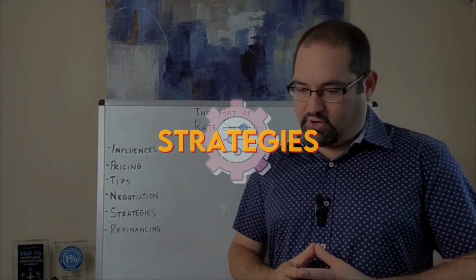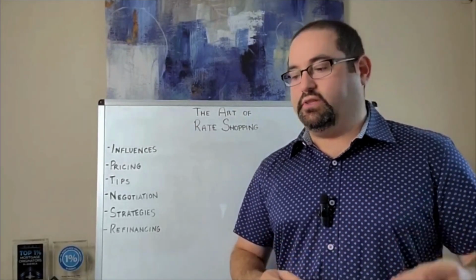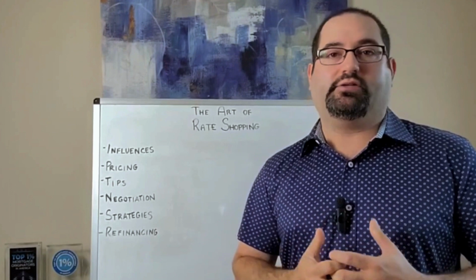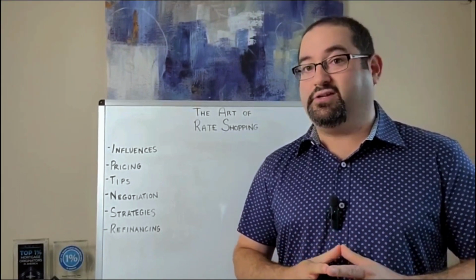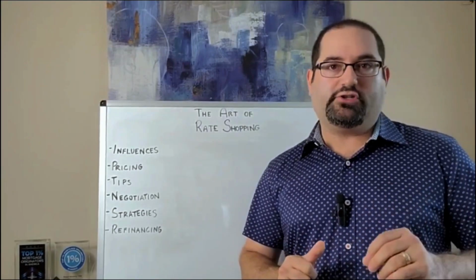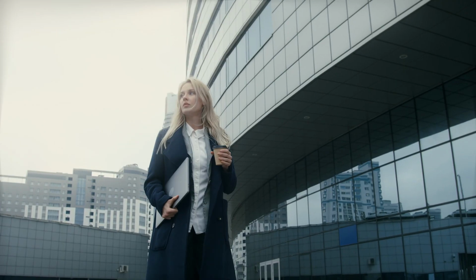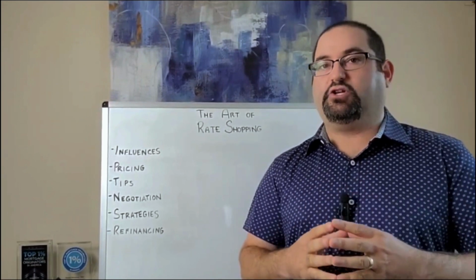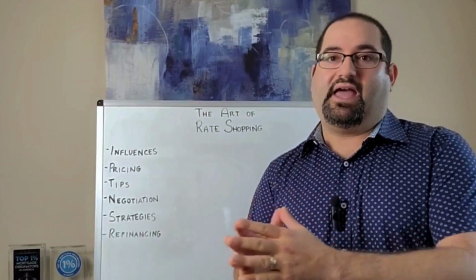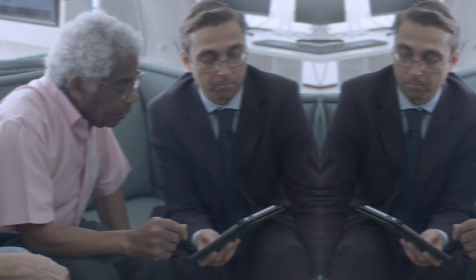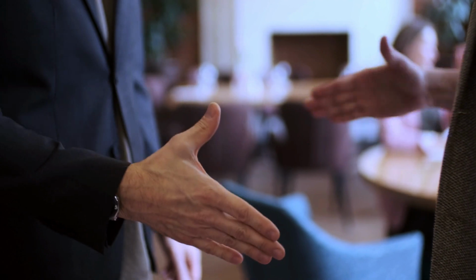Strategies here. What are some strategies that you can use for timing the market and getting the lowest rate? So I think timing the market is pretty much impossible as a consumer, so I wouldn't recommend trying to do that because you'll end up getting burned more often than not. This is where that trustworthy partner, that loan advisor, really comes into play, because they're going to be able to have your application and your information ready to go. So when you do hit that interest rate that you're looking for, when the mortgage does make sense to lock in, they're going to be able to speak with you about it and move forward with that process.